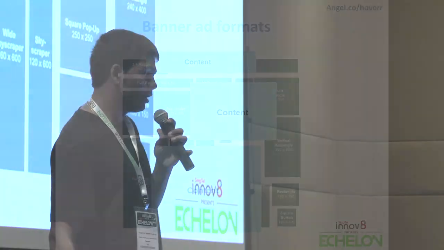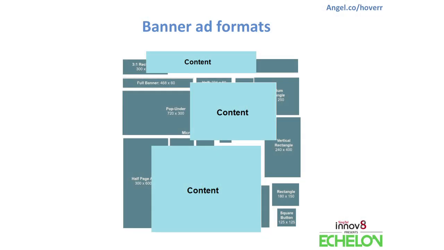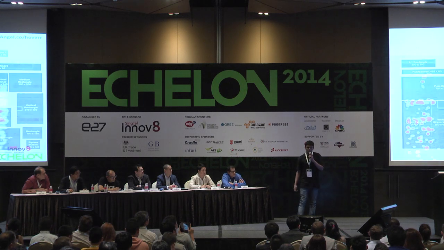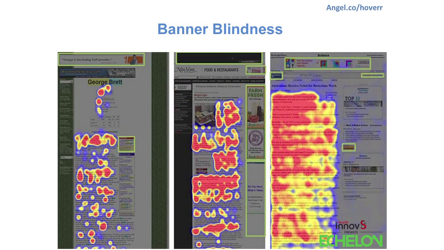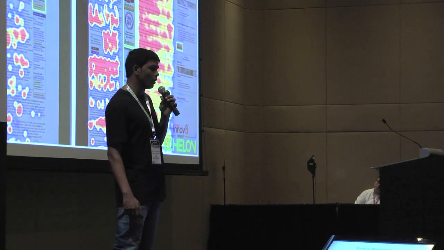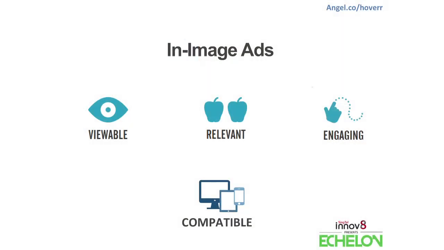What problem does in-image advertising exactly solve? These are the banner units which you see in a normal website. So these are present in the right and the left side of the website, which is the perimeter of the web page, which is being ignored by 90% of the people who actually come to the page. People come to a website to consume content, not to read ads. So the content is in the center and the ads are on the right side of the website. There's a recent Stanford survey which shows that anybody who's aged less than 25 is fundamentally wired not to look at the right side of the website. There's more heat on the content, and anything that looks like an ad is not being viewed at all. We exactly solve this problem.